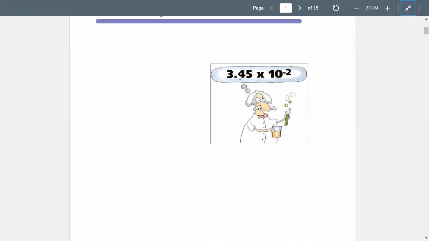So the first thing I want you to know is this number right here. Maybe you've seen a number that looks like that before, or maybe you haven't, but by the end of today, you will be very familiar with that and you will more than adequately be able to tell me what that means and do math with it.